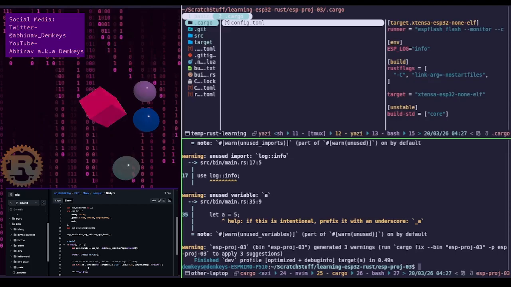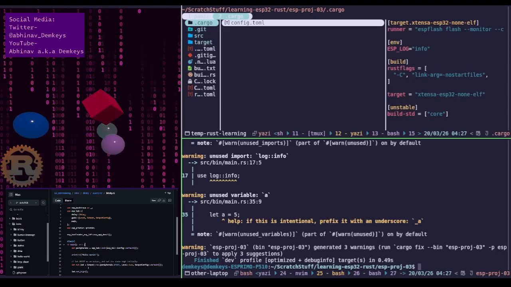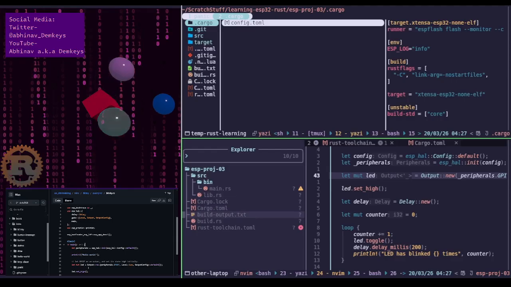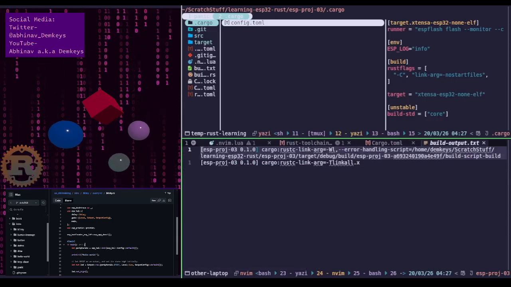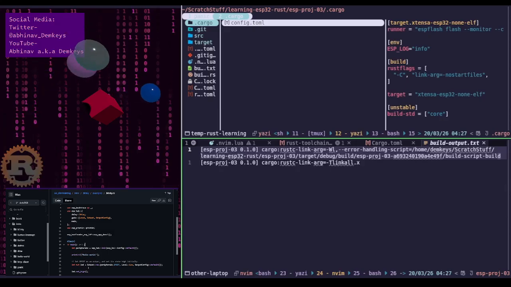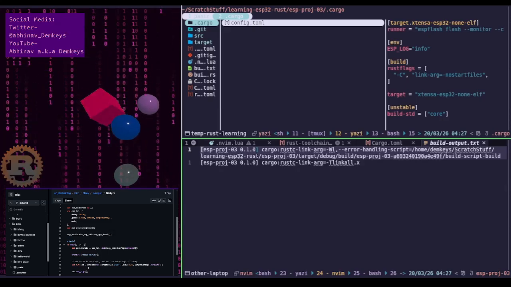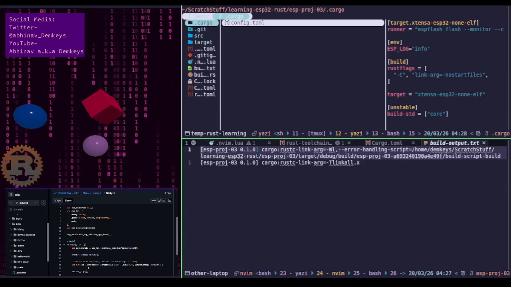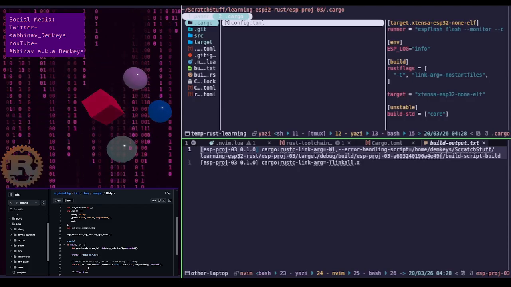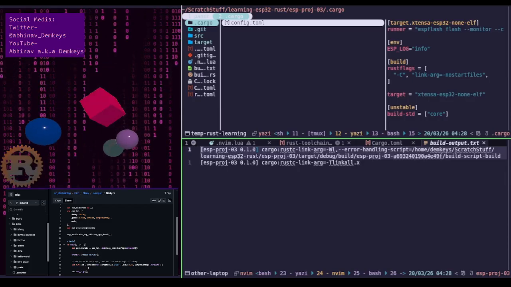Okay, did that do what I wanted it to do? No, it did not. There are some specific things that I need to do in order to get all of that output.